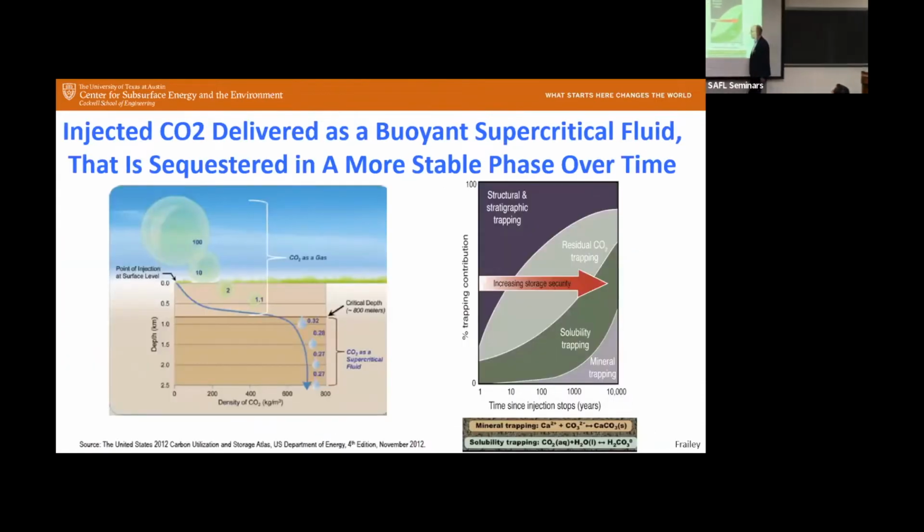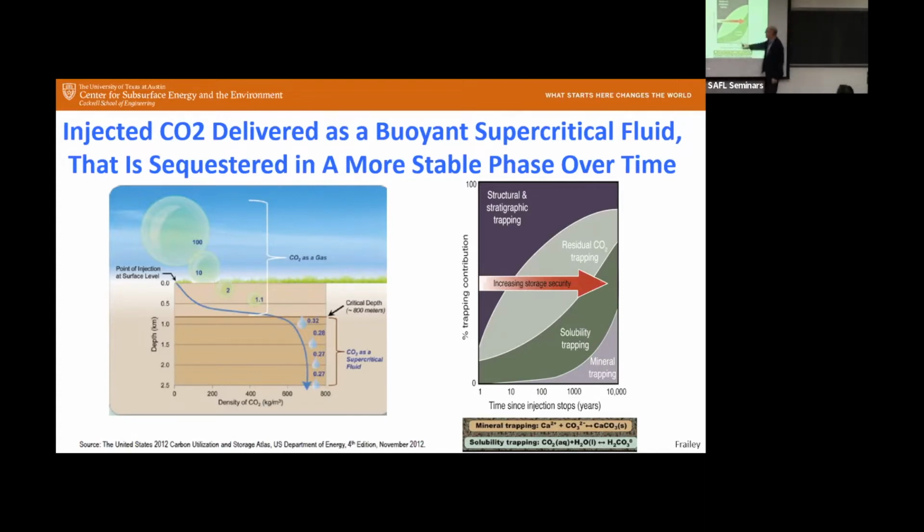Conceptually, the idea is that when you capture CO2, you have to compress it. And when you compress it, you take, let's say, a balloon that's filled with a certain mass of CO2 that is this big at the ground surface. When we compress it into the supercritical state, it occupies a volume that's about like that. And when we do that, the density goes up from something like air, really, really low, to around 700 kilograms per meter cubed, where water is around 1. And so it's still a buoyant fluid. Also, unlike water, it has a really low viscosity. And so that would be a big difference for it.